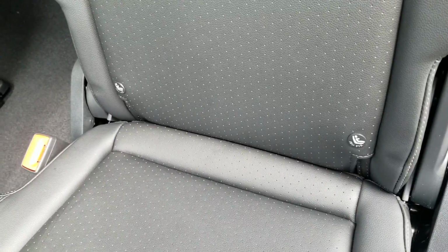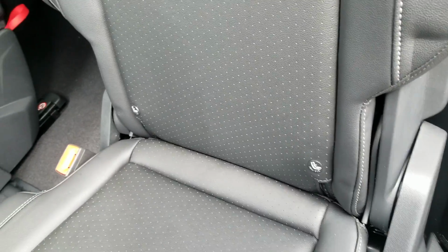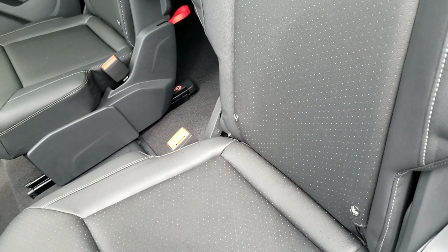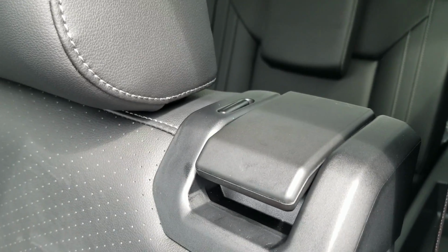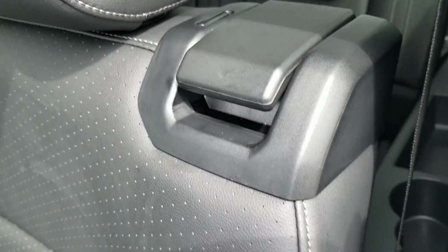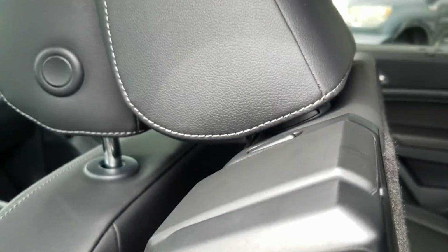The neat thing about the Atlas, though, is if you have a front-facing car seat strapped into this seat, you do not have to remove it to get people into the third row and then reinstall it once they get in, and then remove it again for people to get out and then reinstall it again. This little switch right here is your lifesaver. It's a 2-way switch. It lifts up this way, it lifts up this way. To go forward or back this way, you're going to lift up on this and push forward. The bottom of the seat drops out, the seat coasts forward. Child seat can still be strapped in.